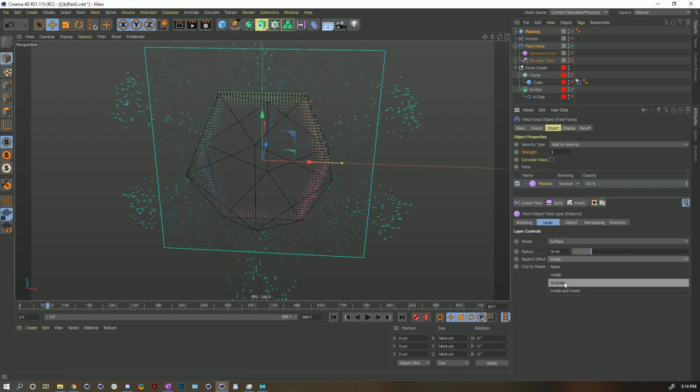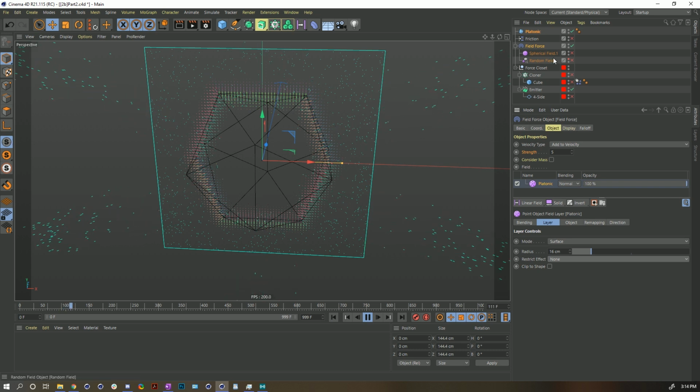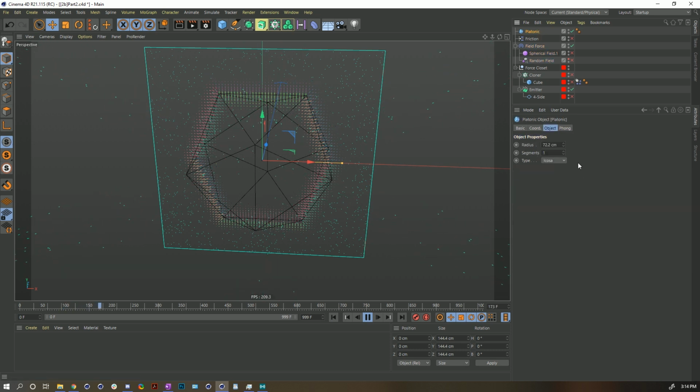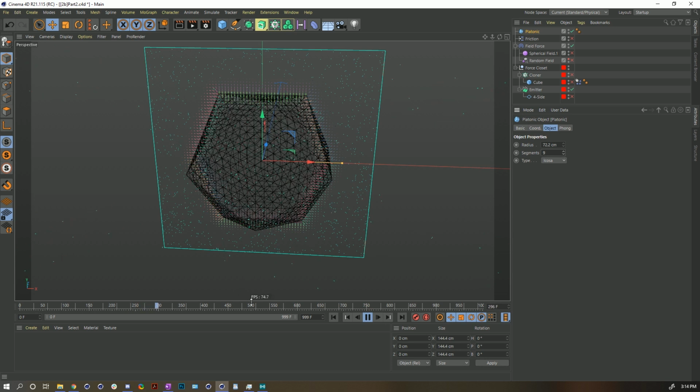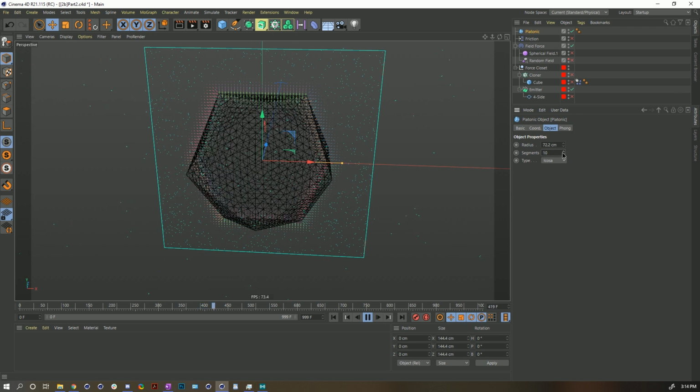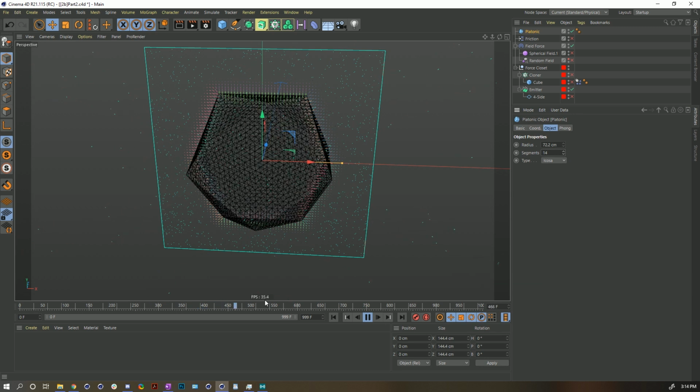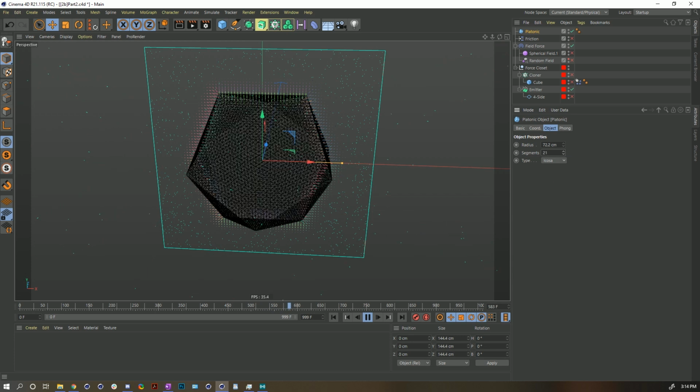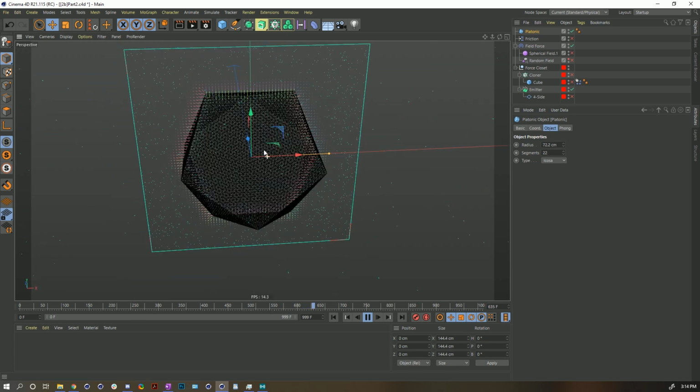Like I said, the more geometry we put on, the longer this will take to calculate. Set this to none. It's going to go inside and out. We are calculating the surface. Let's see if we can get it to slow down a little bit. I'm going to grab our platonic here, and I'm going to start increasing our segments. And let's keep an eye on our FPS here. So it's dropped down to 73. Let's increase our segments some more. And then you can see it's dropped down to 35. Now, this is a decent amount of geometry, but it's not crazy. And you can see just by adding this in, we are getting a significant slowdown on our frames per second. So important to keep in mind.